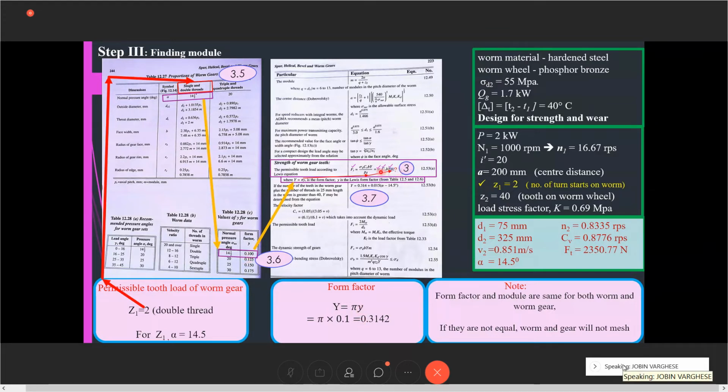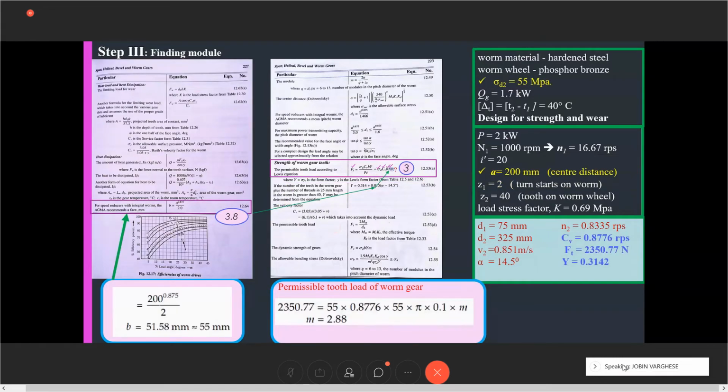And finally, the only thing is the base width. We can get it from a different table. However, the reason behind this is we don't know the pressure angle and exact Z1 equal to 2. We don't have a measurement that is given in the table. So as a result, we have gone through this way. If given directly, obviously we can go through that as well. Then finally, we are calculating B, where B can be calculated B equal to A power by 2. Direct equation and calculate.